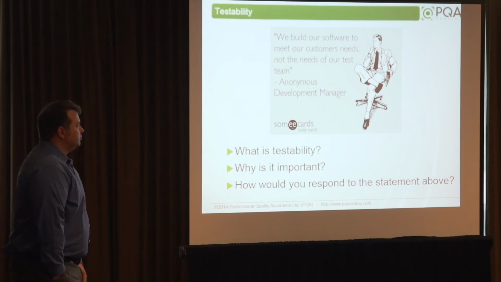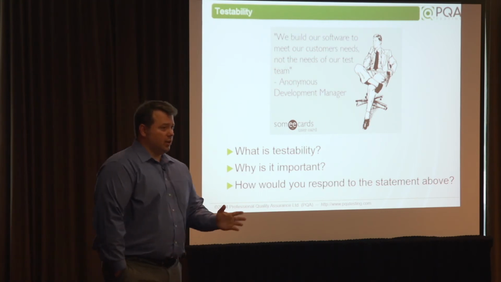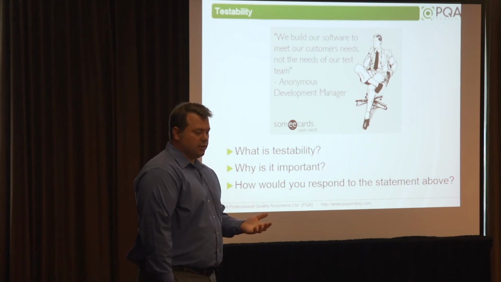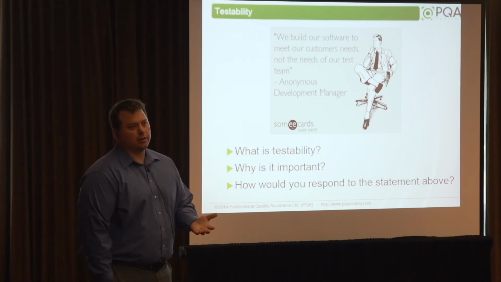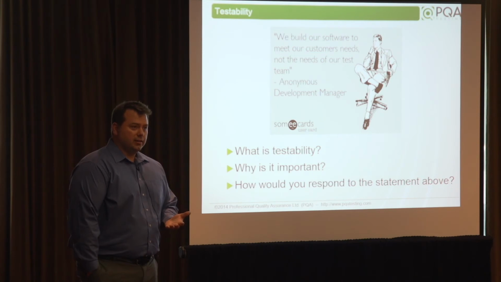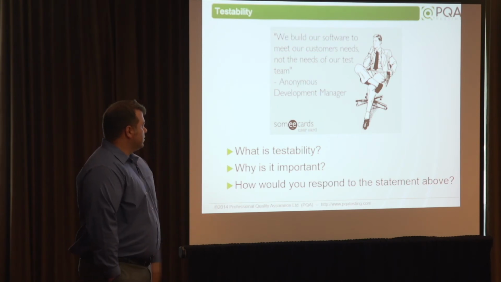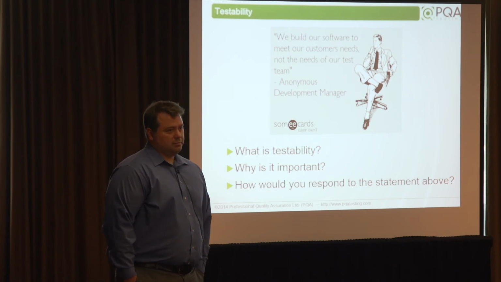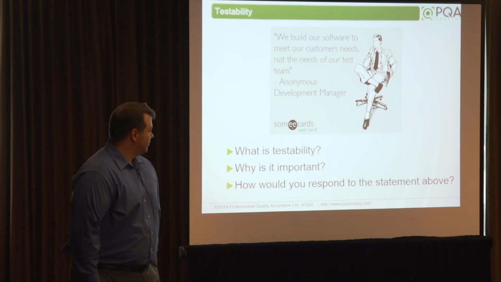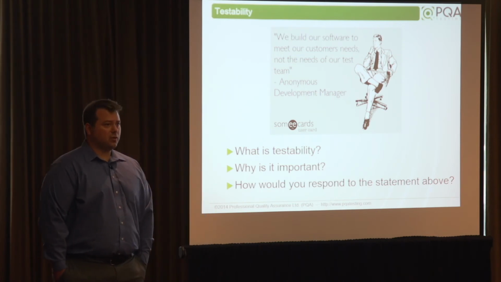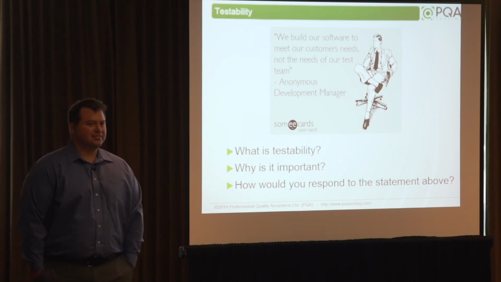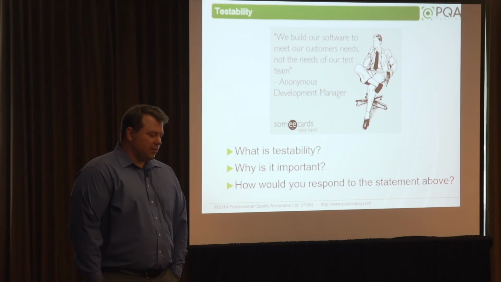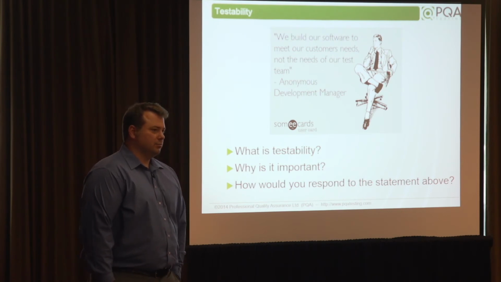And like I said, I have a lot of respect for the guy, but we were basically yelling at each other over this on the phone because he was blaming me, saying your automation doesn't work. You didn't deliver. You didn't give me what I needed. And his quote was, "We build our software to meet our customers' needs, not the needs of our test team." Has anyone ever heard anything like that before? So I was kind of happy when he said it, because I felt like he had made a misstep.